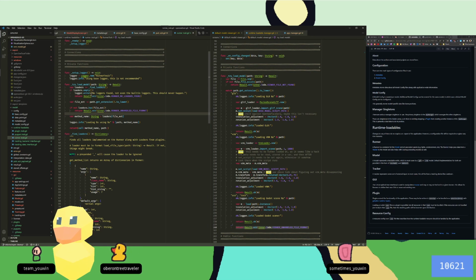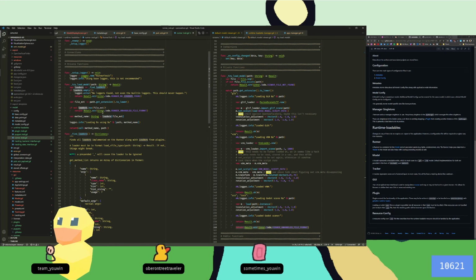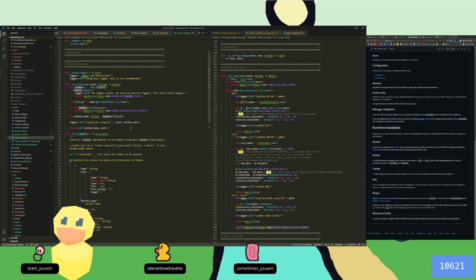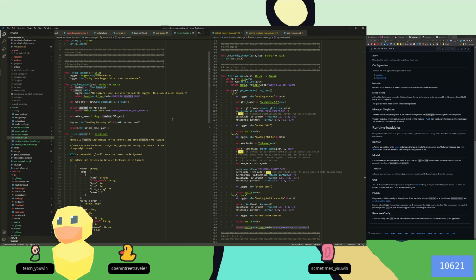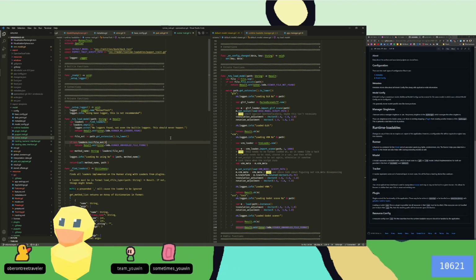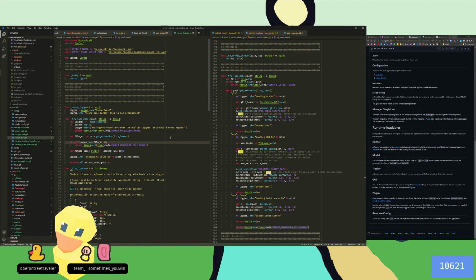So here we find the loaders, check to see if it's empty. If there's no loaders, then we throw an error, don't do anything. And if there are no loaders for the given file extension, you should also not do anything. Or actually, we should just load in the standard doc, just so we don't accidentally delete something we shouldn't.